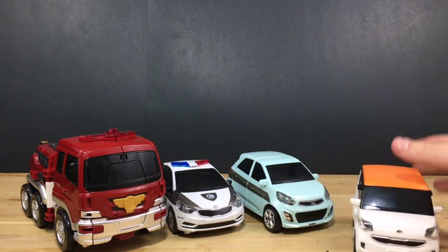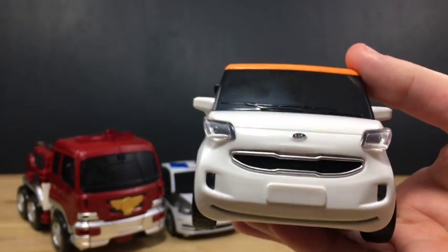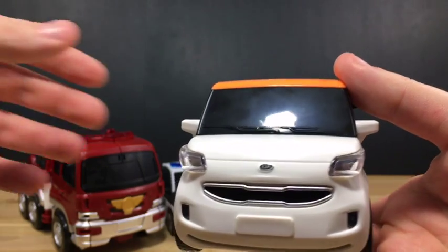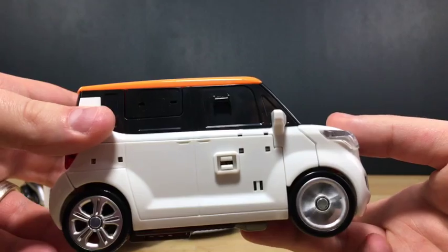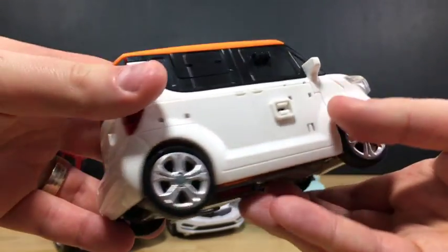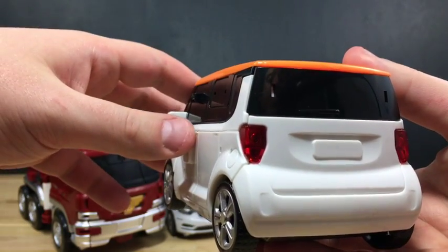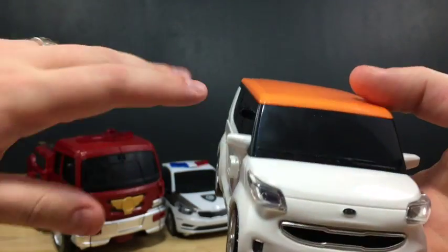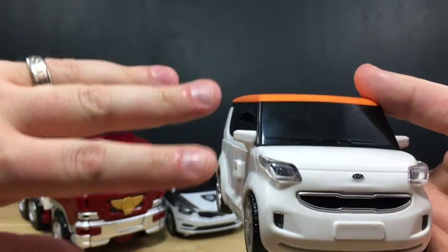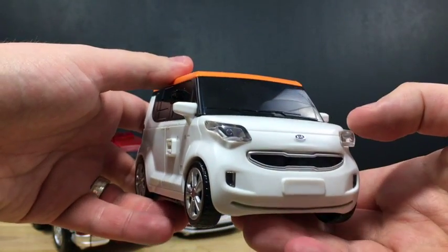We're gonna start with the smallest one here. And again, similar to Deltatron, you've got the different color molded plastics, which is really nice. And always with the painted rims, which I definitely appreciate. And then the translucent rear lights. Now, Quatran's vehicles do have a little bit less detail on them compared to Deltatron's, just in terms of paint.